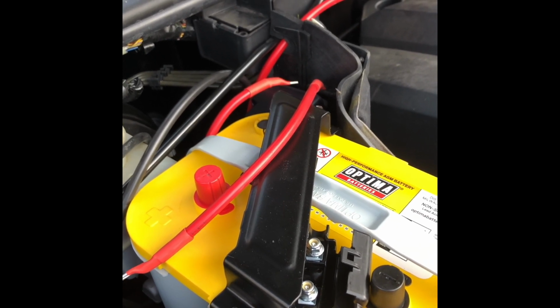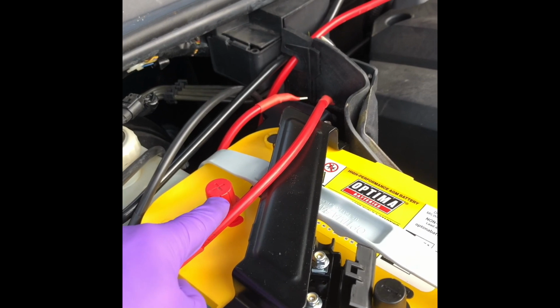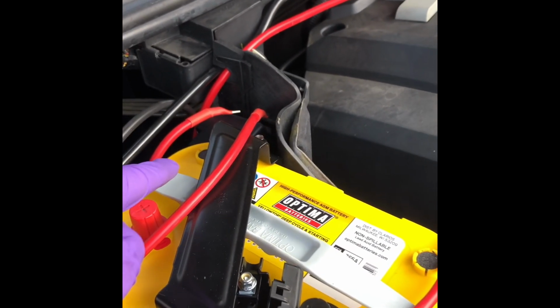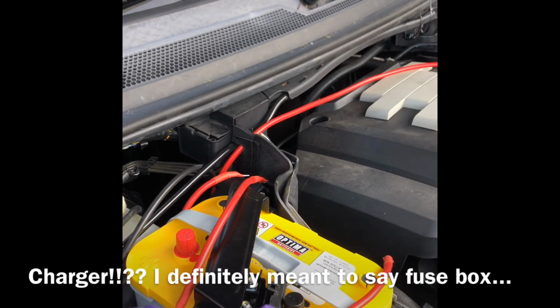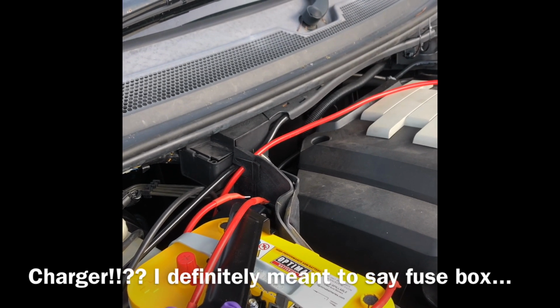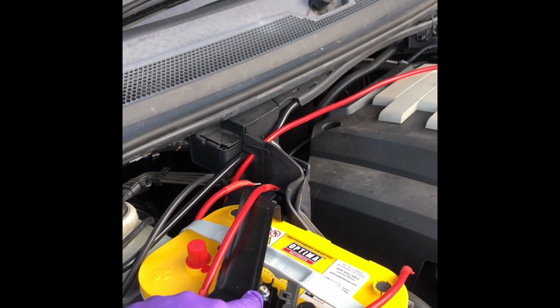And what I think I'm going to do is spin this battery around, so this positive will be there and this negative will be there. So that's what I've done. So that's coming from the relay into this charger, which I'm going to mount underneath the tie down bracket there. So cable in, cable out.